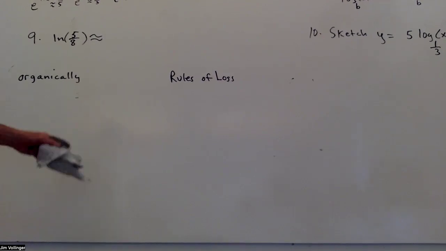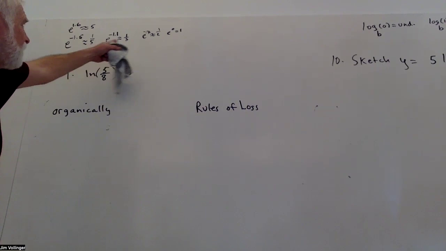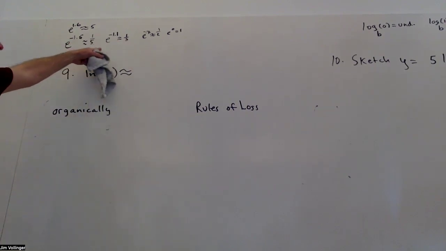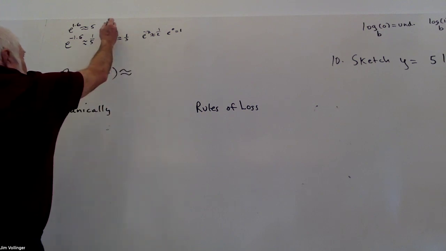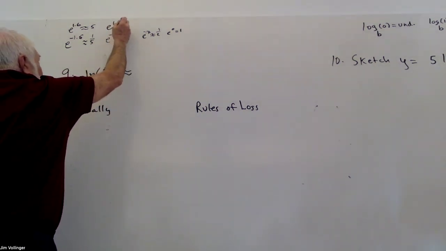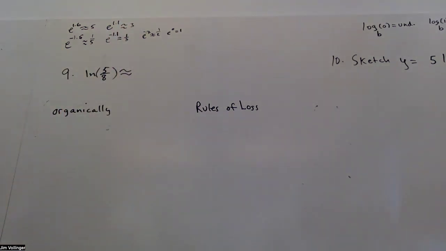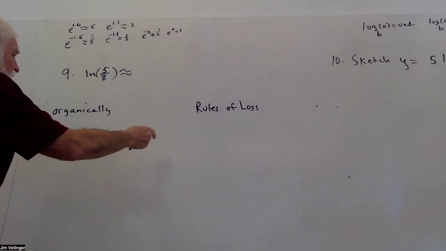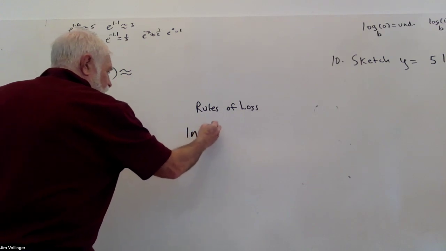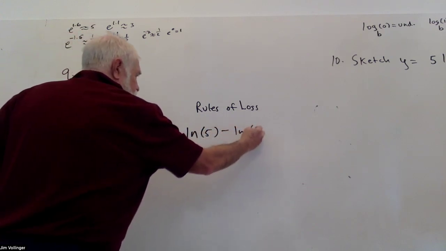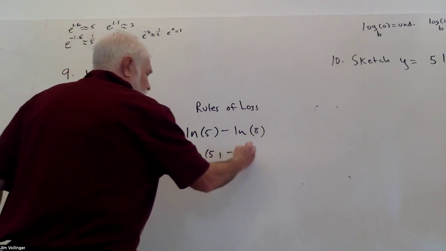I think we'll do the rule of logs first this time. And this is here to remind people some simple values. E to the negative 1.1 is approximately a third, which means that e to the 1.1 is 3. We've talked about that. Negative exponents reciprocate bases. All right, so let's do the rule of logs first. I see 5/8, so division implies subtraction of exponents. Ln of 5 minus ln of 2 cubed.